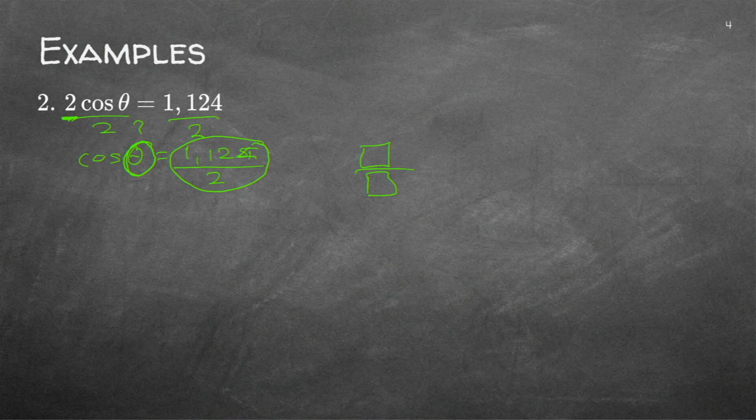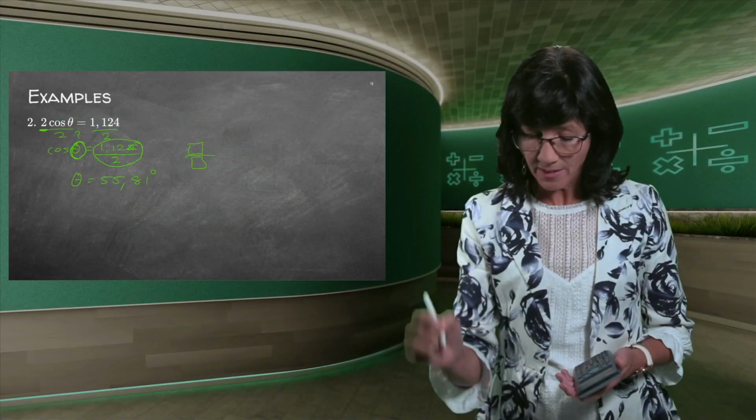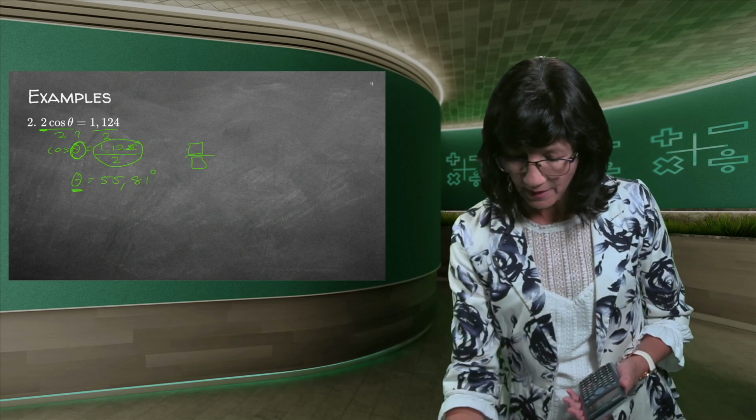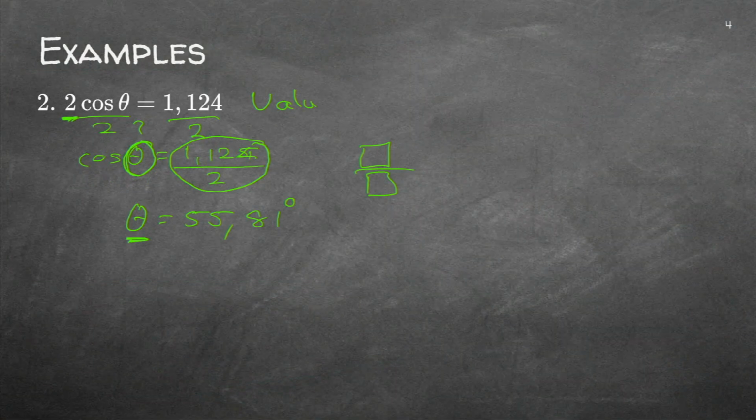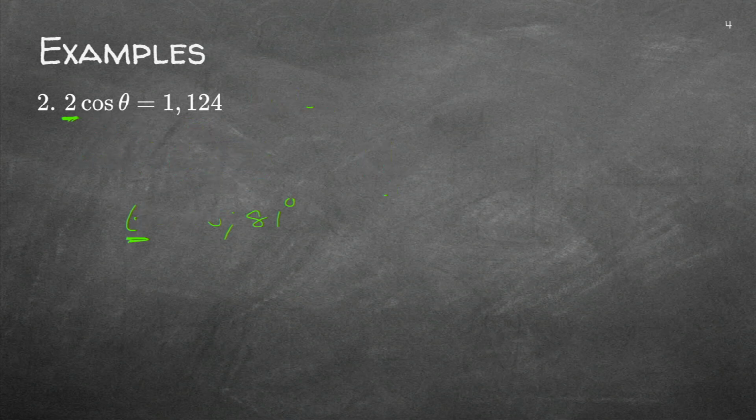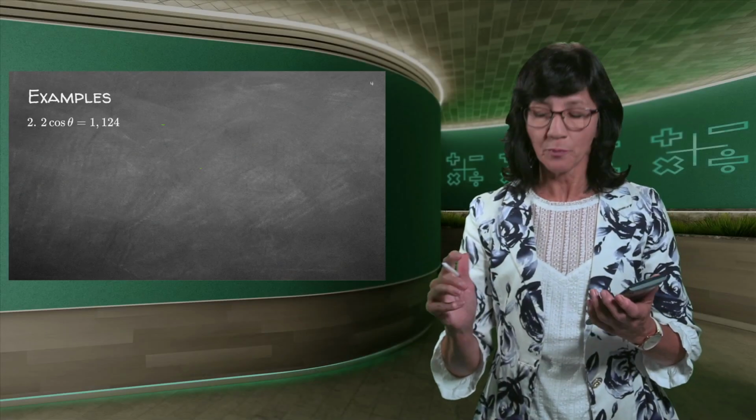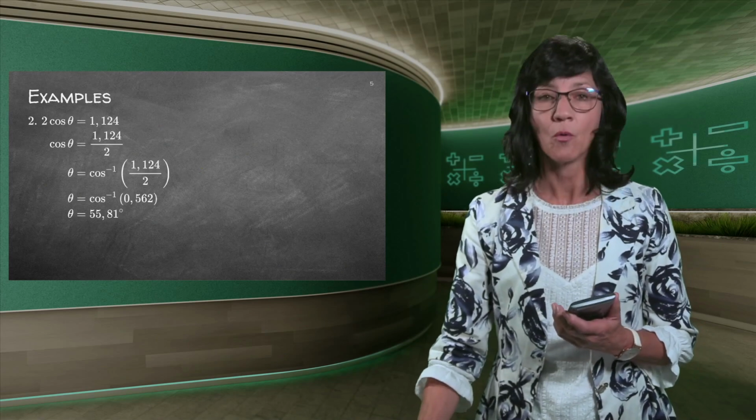And that will give me theta is equal to 55.81 degrees. Do remember to put the degree sign there, because I'm working out theta. They gave me a value, that's why I can now find an angle. All right, I'm going to take off these answers so that you can go home and do it on your own, whenever you are all on your own without anybody bothering you. If you're sitting with a friend or whatever, the best way to do maths and to practice is to do it all on your own when you're alone.